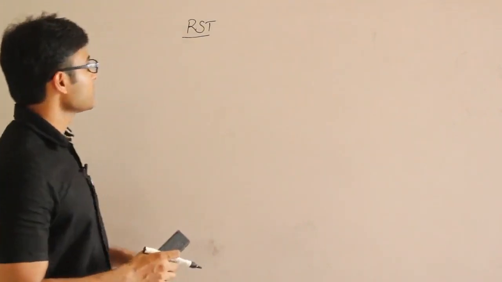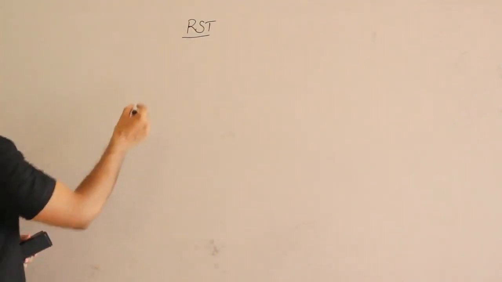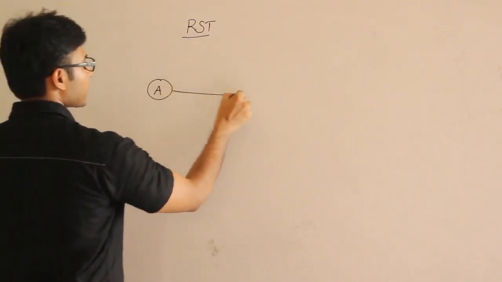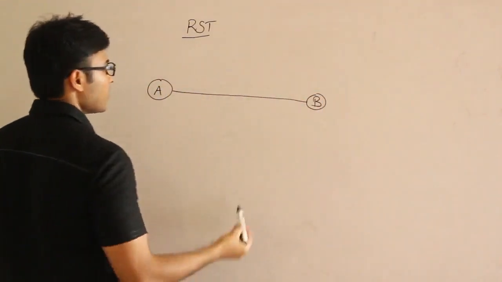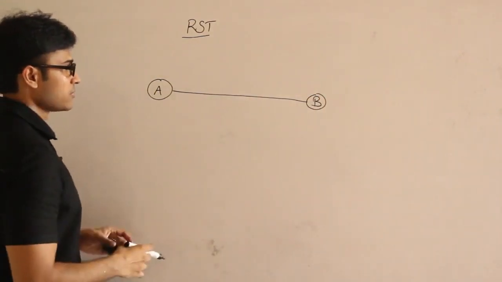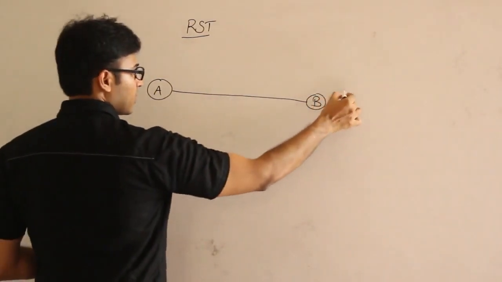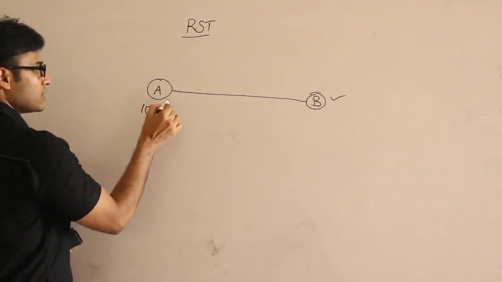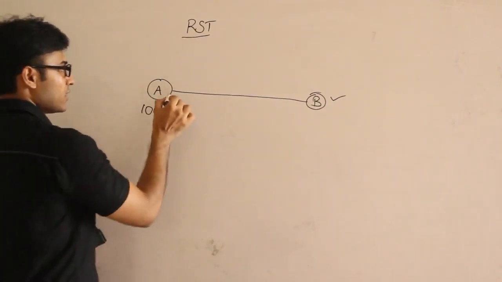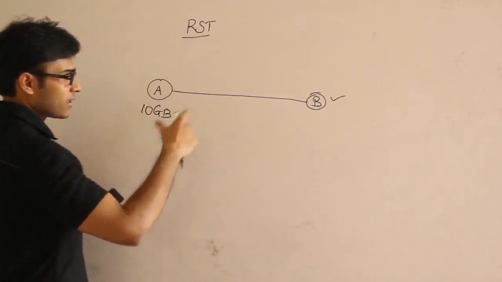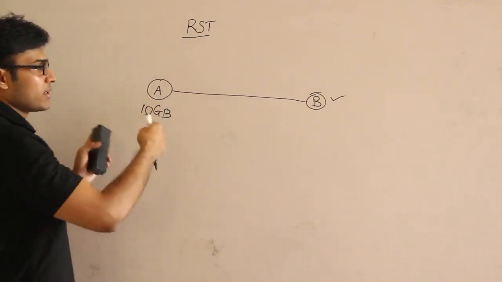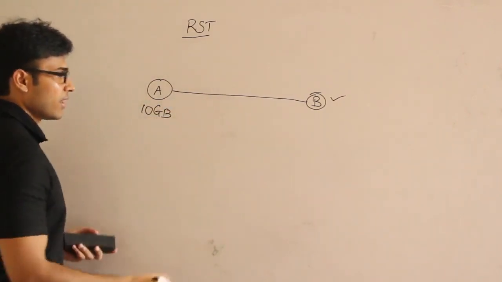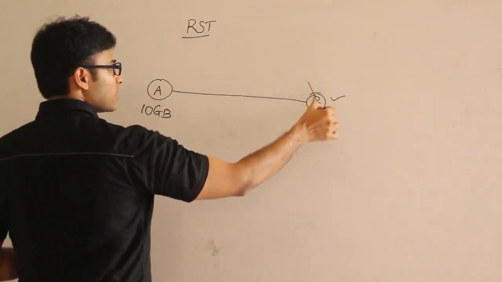Whatever is wrong and whatever is not expected, if you see that, then you are going to use the reset flag. I'll tell you a small scenario where it is used. Let us assume there is a station A and a station B, and there is a TCP connection established between them, and B has asked, please send me a file, and the file is, let us say, 10 GB. Now this 10 GB file is being sent, and when it is on the way, which means it is divided into many segments and all the segments are being sent one by one, suddenly B is down.